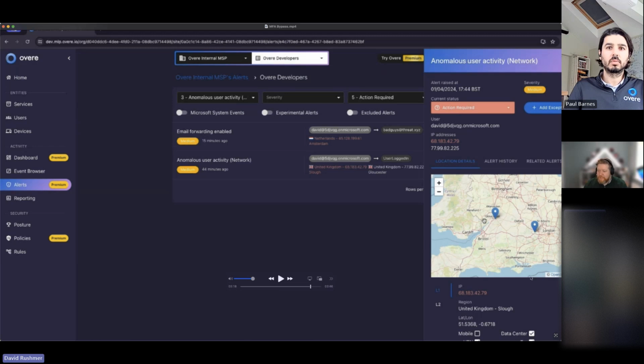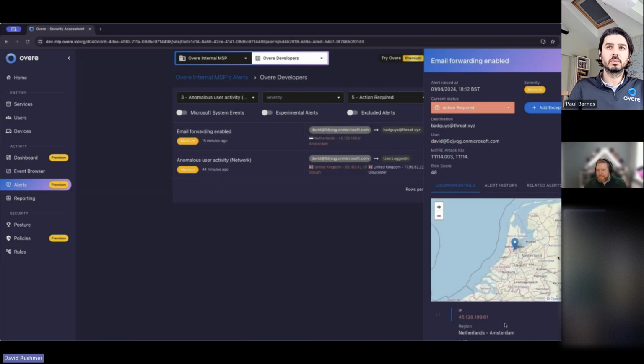68.183.42.79 address. That's actually a DigitalOcean server that's running Evilginx, based down in London. We didn't need to capture someone using the credentials. We have the data, but what we've actually got here is someone doing the attack. And that's the differentiator. That's important. And here we have the Netherlands user going in and creating that malicious email forwarding rule. Again, that's happening over a VPN service.